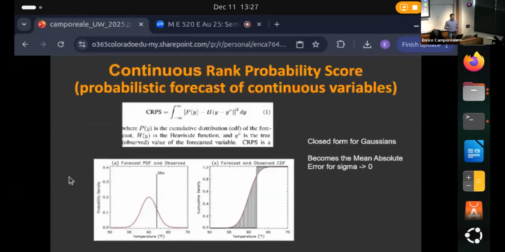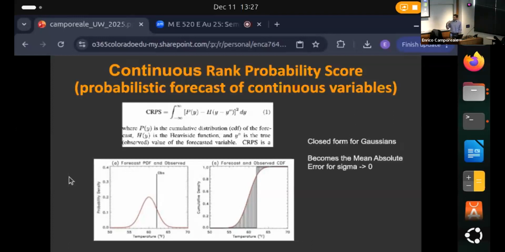Well, accurate is pretty obvious to understand what it means. The thing is that if you look in the literature, especially the atmospheric weather meteorology literature, there are many metrics you can use for estimating accuracy. What we decided to use is something called the continuous rank probability score, which is valid for probabilistic forecasts of continuous variables. What I like about this is that it's very easy to understand graphically. This is the formula, just an integral, but I'm going to get there in a moment.